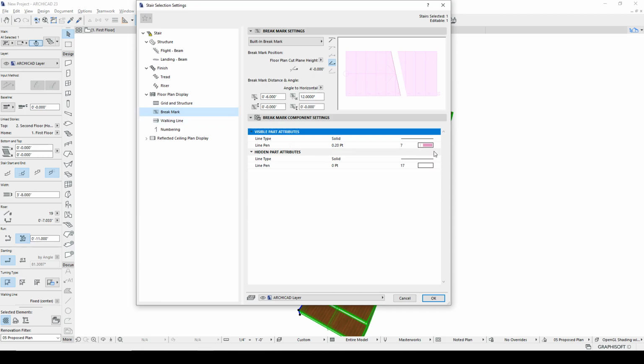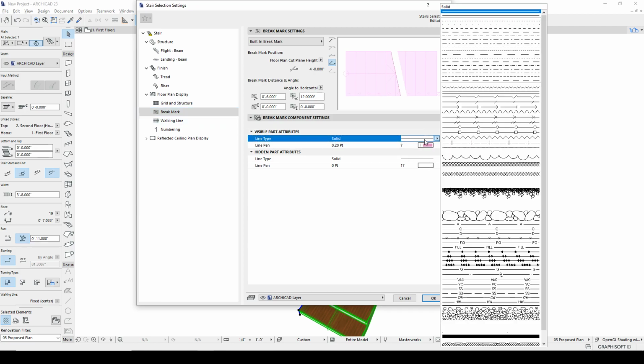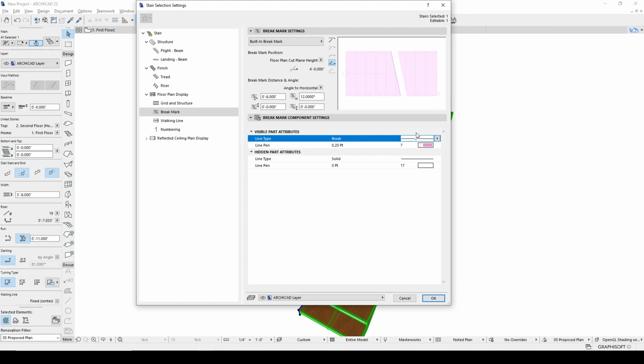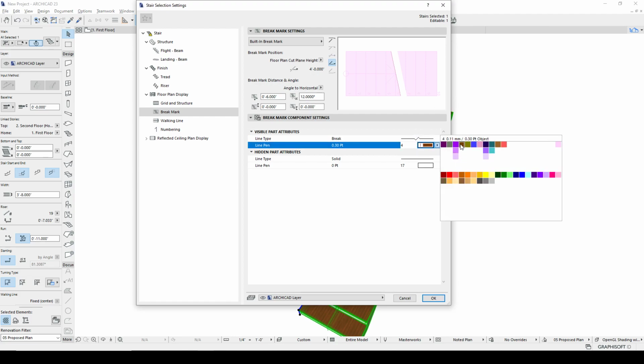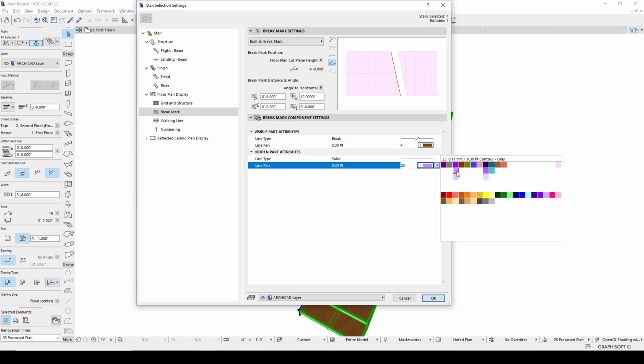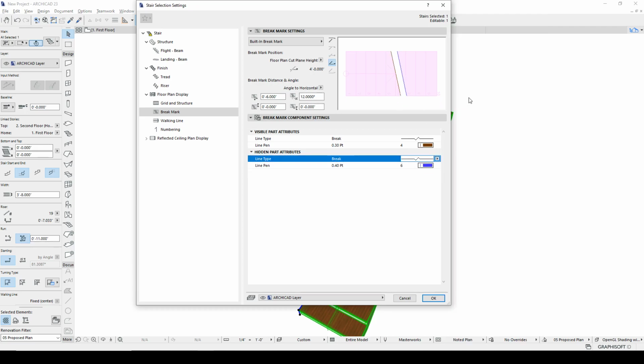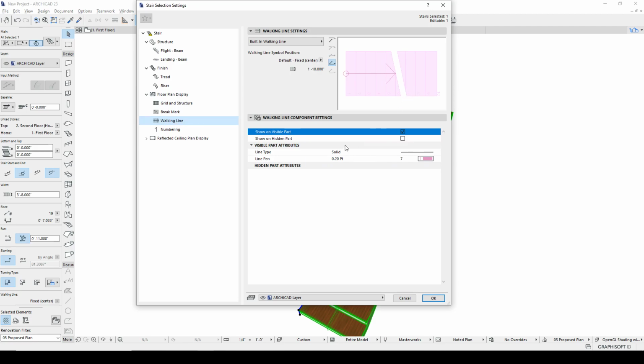We do the same thing with the break line. So it's really important to, I have this line and this line. Very, very important to take some time and set this up once, and don't do this all the time because this is really, here's the walking line.